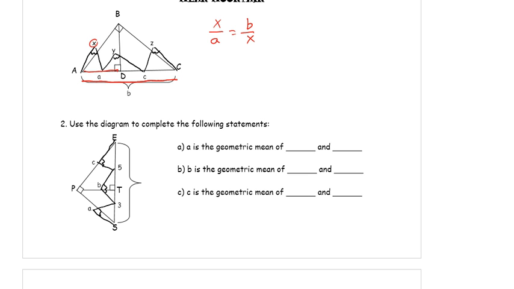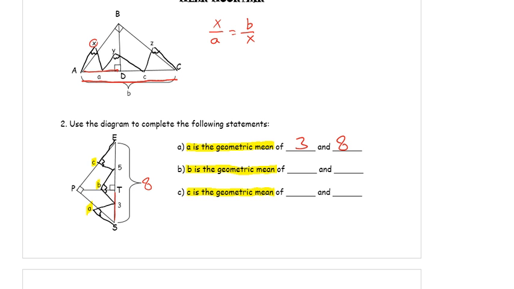Okay? And now we can go ahead and answer all these questions. Notice how A, B, and C are all at the tops of the mountains. They're all the geometric means. Those are the numbers that you're going to write twice in your proportion. We're actually not going to set up proportions. We're just going to look at what these would be. A is the geometric mean of 3, the side right below it, and the entire side, which is 3 plus 5, or 8.